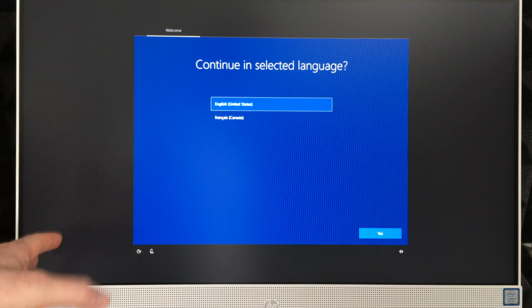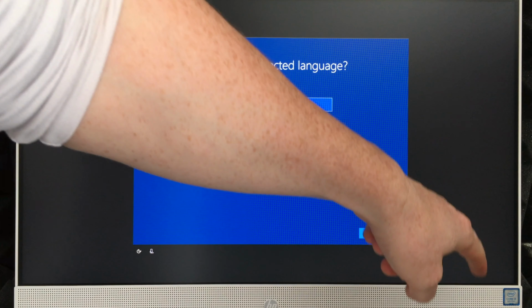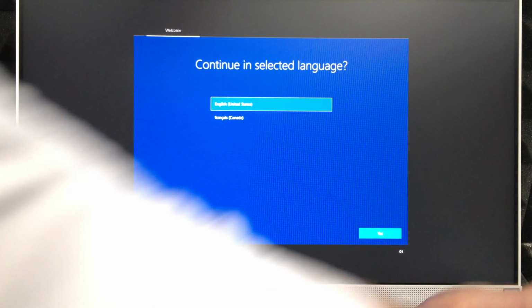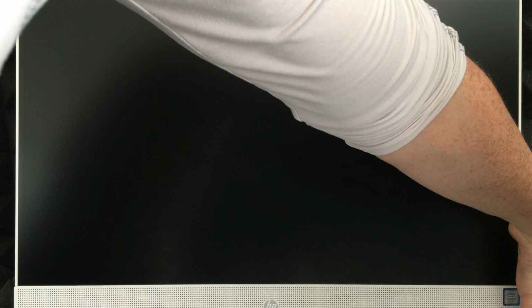Alright guys, so now that it's done, do not go beyond this part. This is the setup process. Right now you guys have to force shut it down. So that means behind your computer, you guys will see the power button, where you guys can actually touch it or hold it until this shuts down completely. So the light that you guys see on the right hand side is supposed to go off.